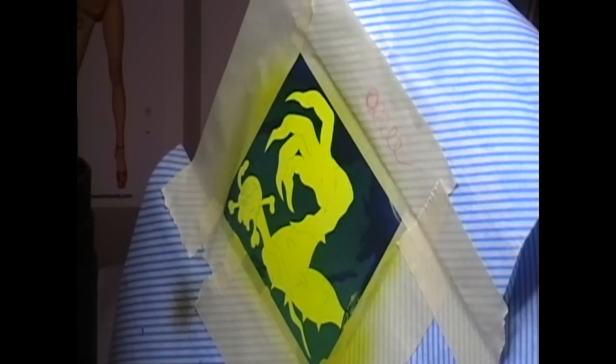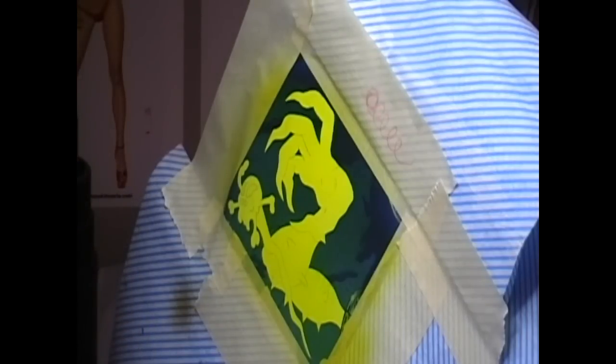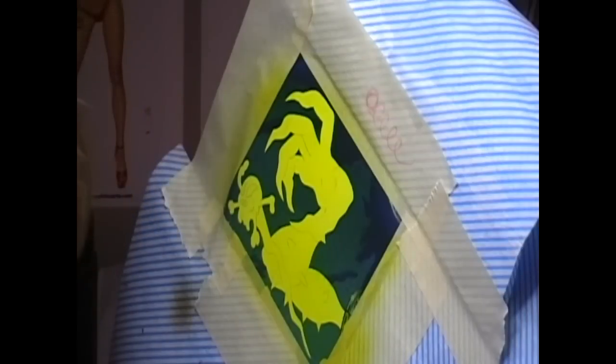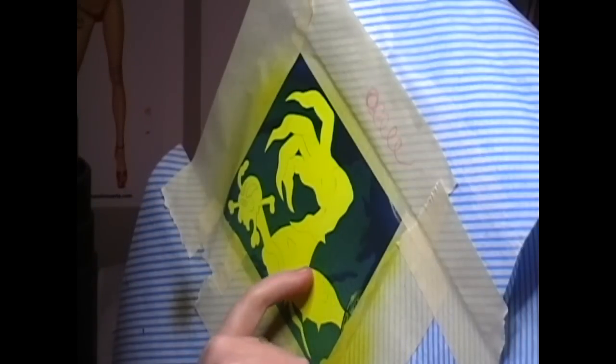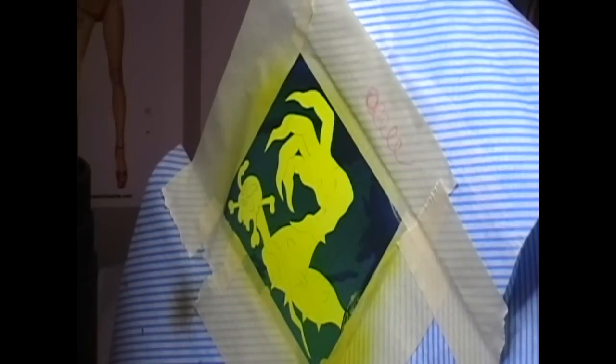I can't show you the whole of this arm in real time, because I'm not a YouTube partner — I'm restricted to a 10-minute video, and I can't show you the whole thing in 10 minutes. So what I'll do is, I'll do his bicep here in real time, and then I'll speed it up to show you the rest. Now, on the original, the only bit of yellow is across this top edge of his bicep here. The rest is all red. So let's just do that.